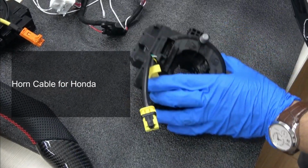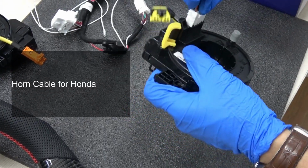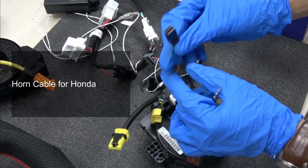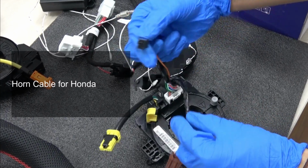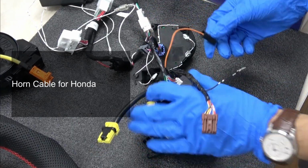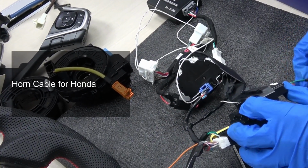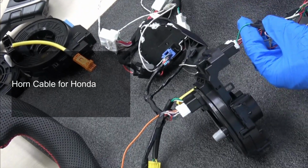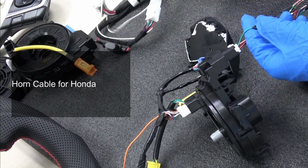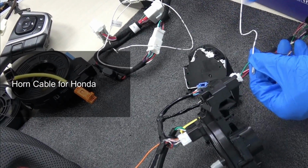And this one is for some Honda steering wheel clock spring. The connector will be like this. This one is for ground. This one for the horn is connected onto the airbag on the back side. There's one mounting connected here for the horn. And here is the downside for the clock spring. Just find another horn cable, for example this green one. Just take these colors for example. Connect it to this OBD smart box. Make a connection. The power supply is built.